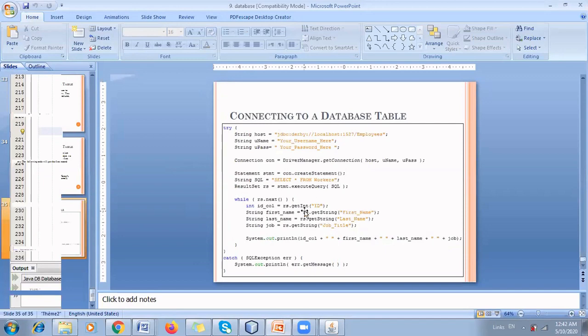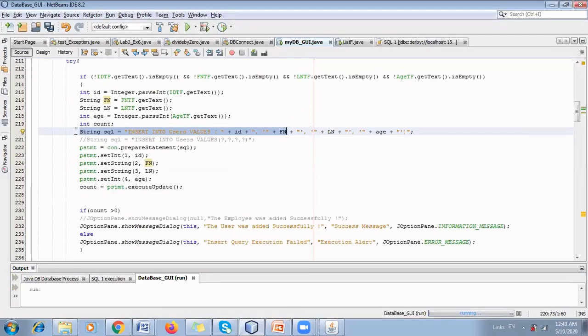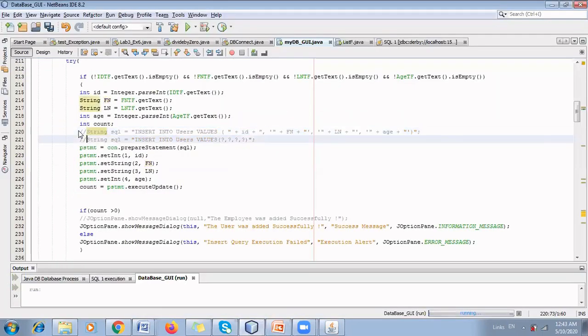In this example, Usama. Because we are selecting. Perfect, thank you. Who's this? Arish. Thank you, Arish. Yes, because we are selecting, so we don't have any variable from Java to use. So I don't need to use a plus, single quotation, and so on. So it's easy in this. That's why in this case I'm using prepared statement.